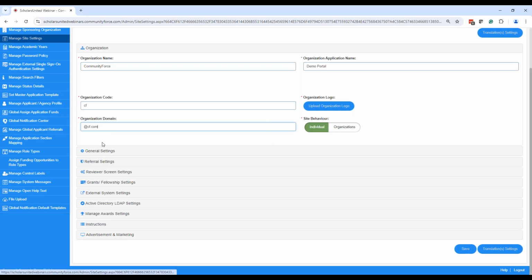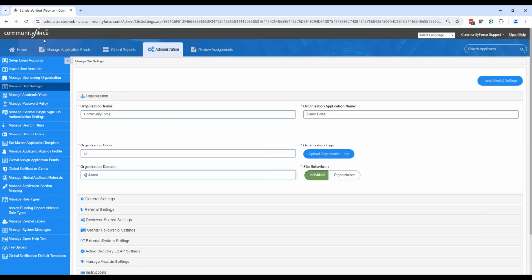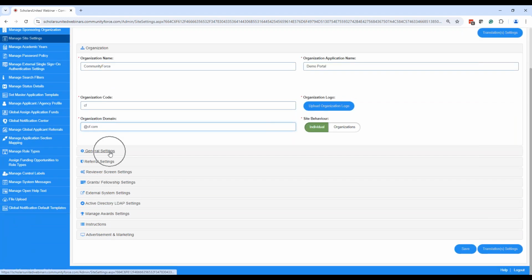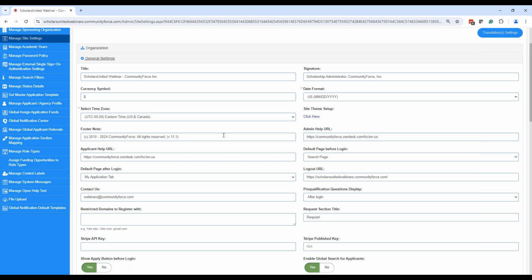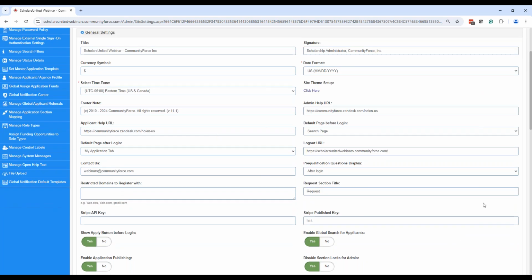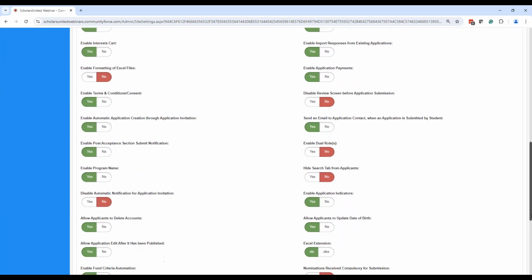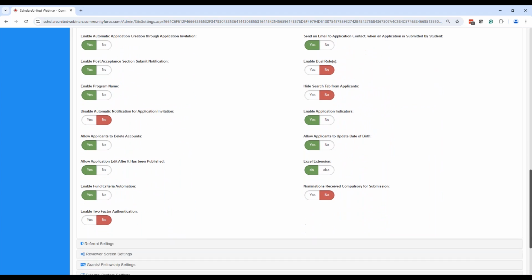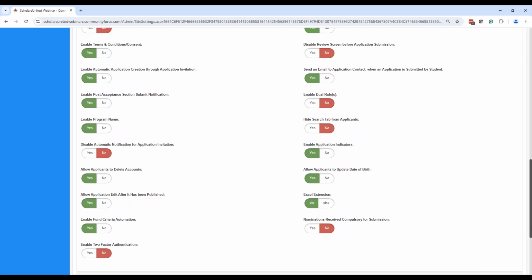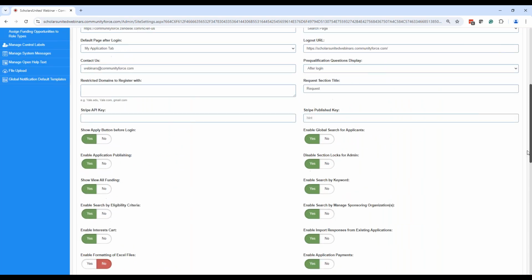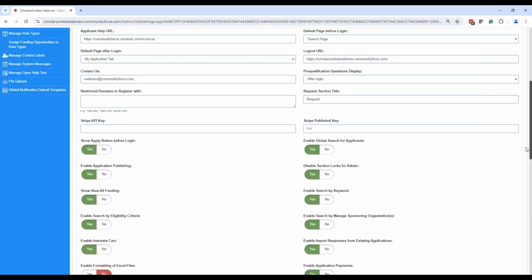So I'm going to click here. I'm still in site settings. And like I said, today we're going to be in site settings all session long. That's all we're going to cover. And so here under general settings, I'm going to open that up. Now you'll see all of these general settings pertain to your specific processes: what's turned on, what's turned off, what needs to be activated, what functionalities you're going to be using in the system. A lot of these toggles affect certain functionality, turning it off and on.